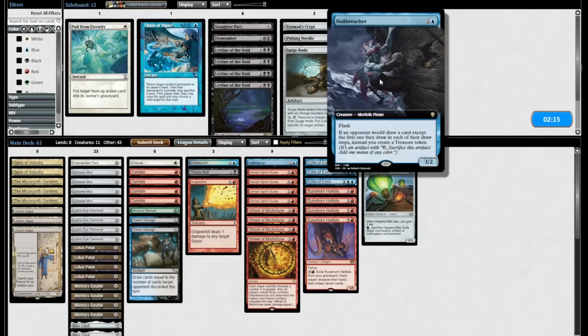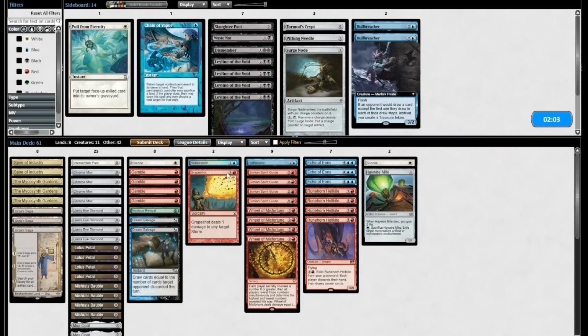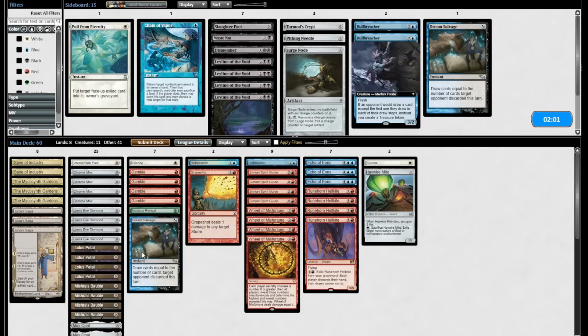Do you know what their deck does for 2 and a blue versus what this card does for 2 and a blue? It's not even close to competitive. I think I'm going to cut Waste Not and a Dream Salvage. I'll leave one Haywire Mite. No, that doesn't matter.